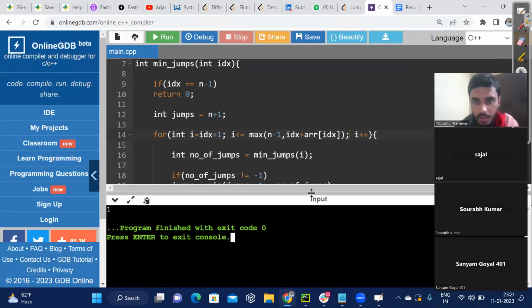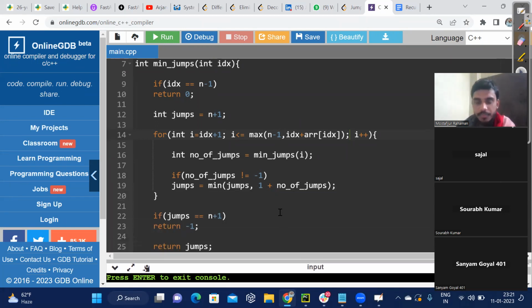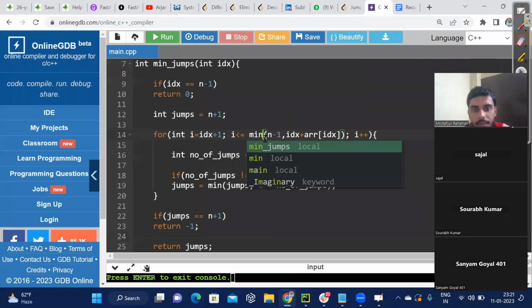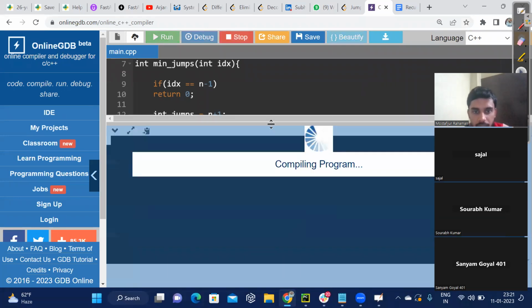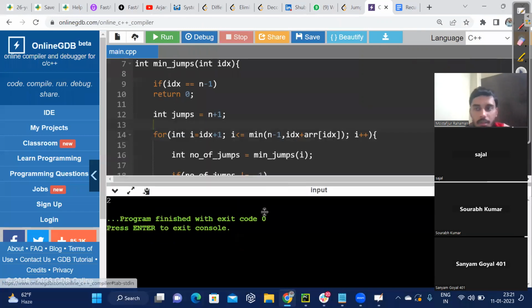Something we have left. What do you think? Sorry, it will be minimum of, not max of. Something has gone wrong here. It is minimum of. Let me try running this. Yeah, the answer is coming 2. No problem.